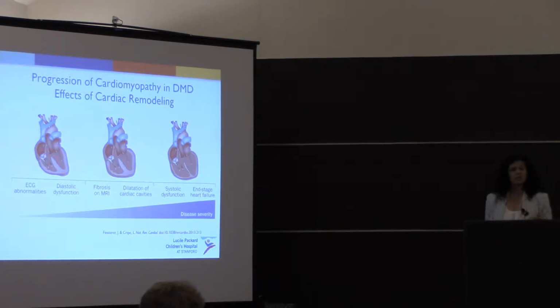With different studies, such as cardiac MRI, we could see findings such as actual scar tissue, fibrosis. Over time, we can see the ventricles start to dilate. And then it's typically at those stages that we see systolic dysfunction, where the squeeze of the heart starts to get affected. And that can progress to what's called end-stage heart failure. So it's a progression over time.